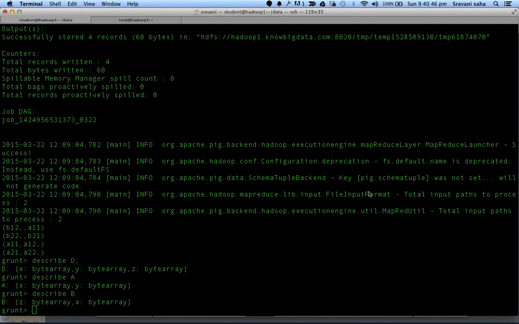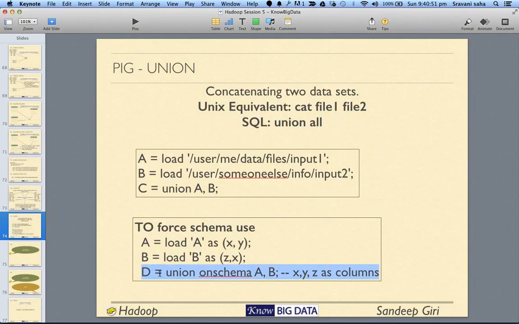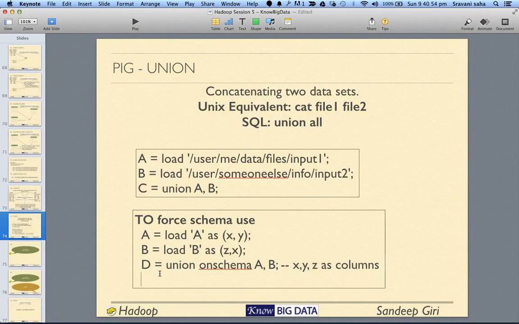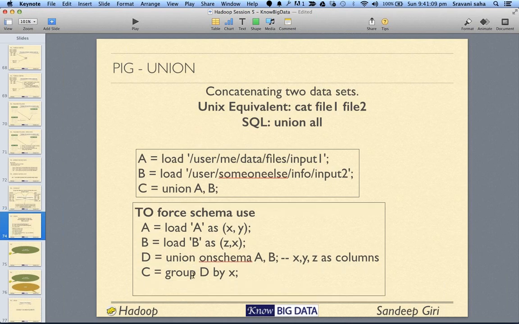How do we sort data on union output and group or count? Yeah, so what you do is you assign the data like this, you join the data after unioning, and then you can basically group in the same way. You can say group D by say X or whatever you want to do. You can do all of that.